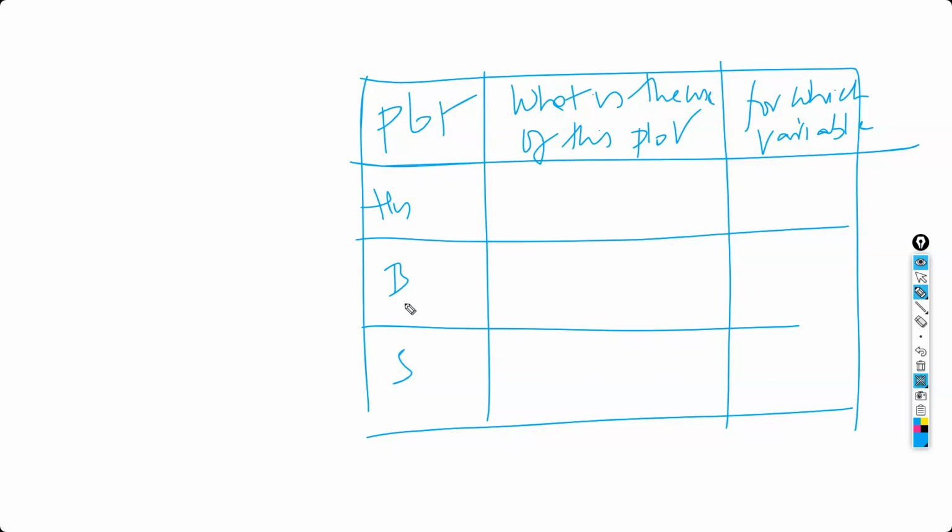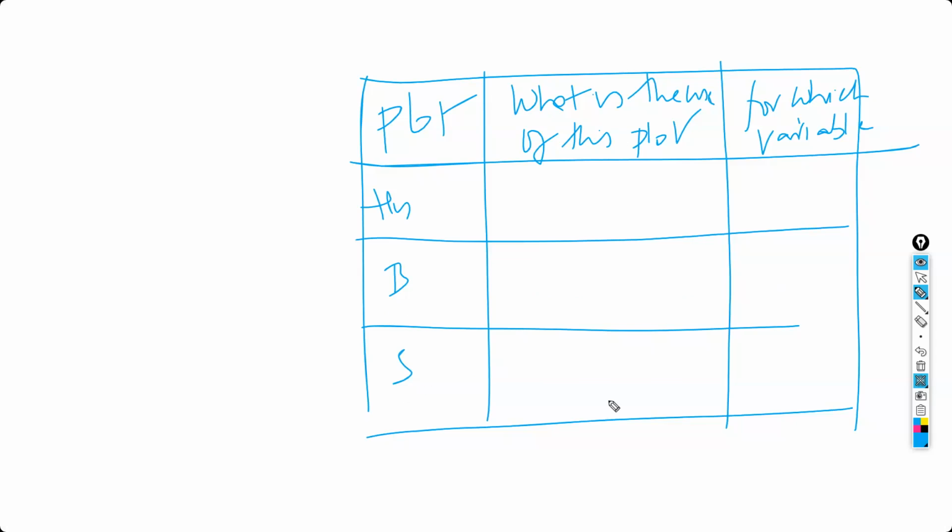Next, box plot. What is the use of box plot? It gives the 5-number summary along with the outliers. And for which variable is it applicable? Again, one continuous variable. Next, scatter plot. What is the use of the scatter plot?